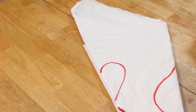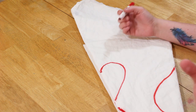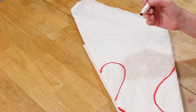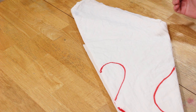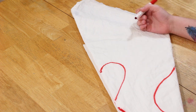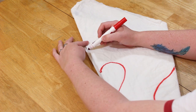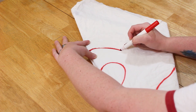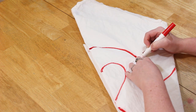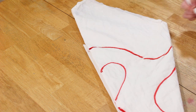So I'm going to do a wavy, let's see. I told you I'm winging this, so bear with me because this is gonna be cool. I just wanna make sure it's not anything that I've done before, because then that would be weird that I'm posting the same video as something I already did. So I'm actually going to start here and I'm going to come down and then curve out. So now I'm going to have that curve.